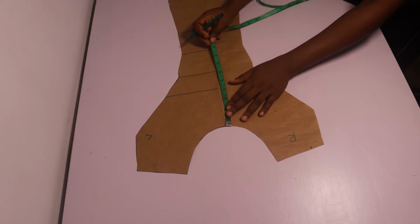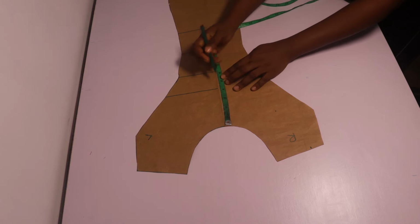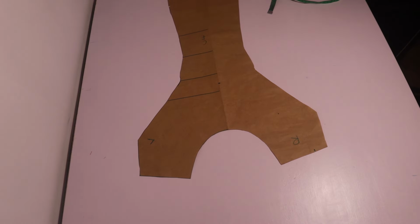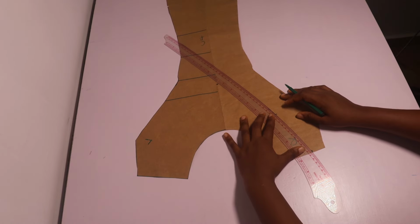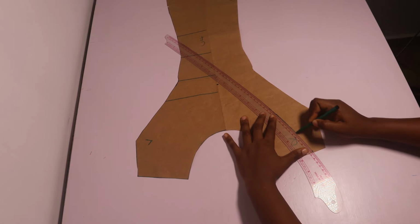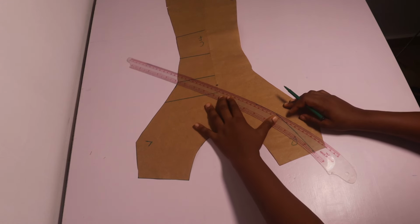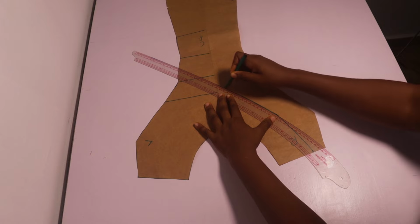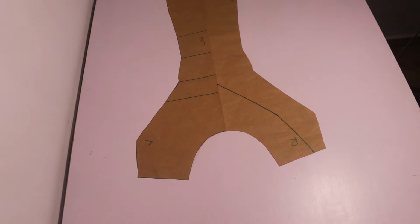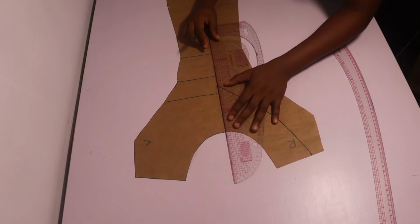Then for the length, how extended I want it to be. Initially I measured 5 inches, and then later on I went ahead to tweak that to 6 inches. So after connecting this, I will just create a curve to meet those points. I'm using my curved rule, because the collar is not going to be straight. So ensure that you don't have any straight edges.